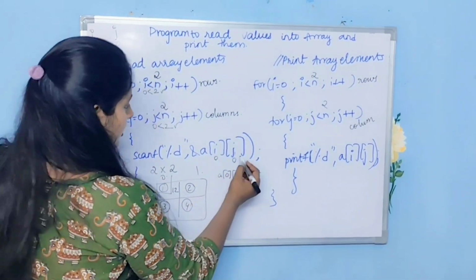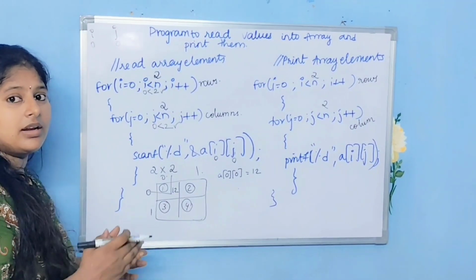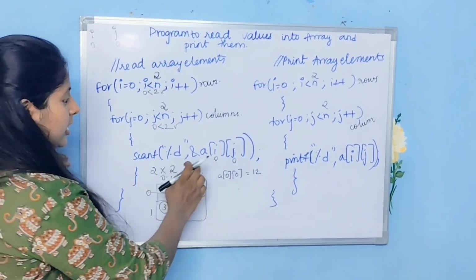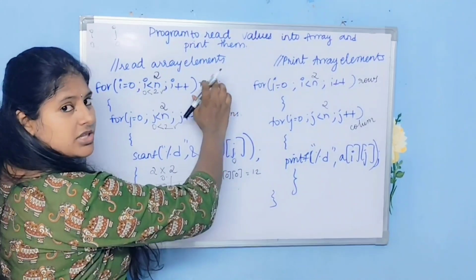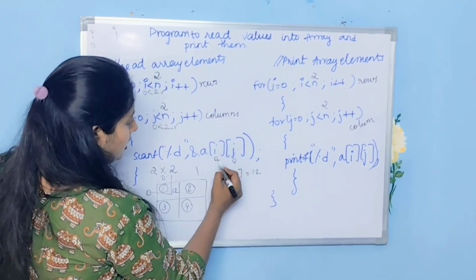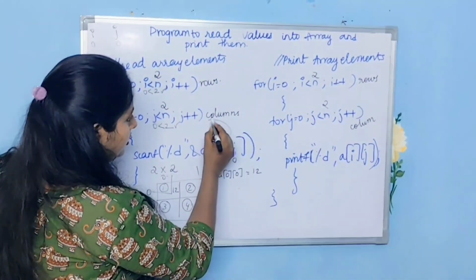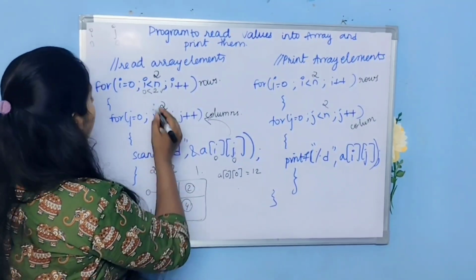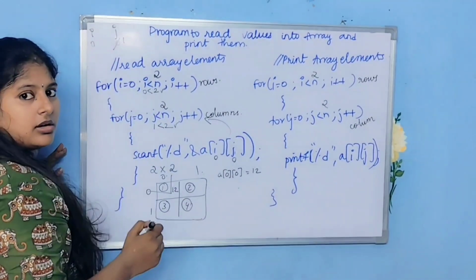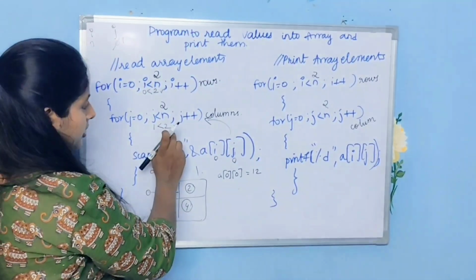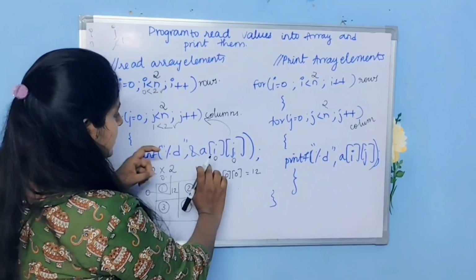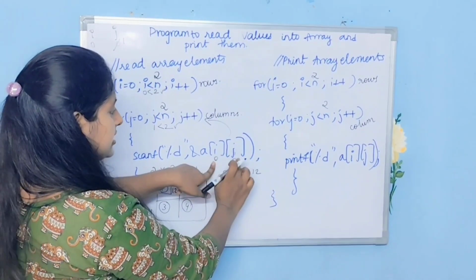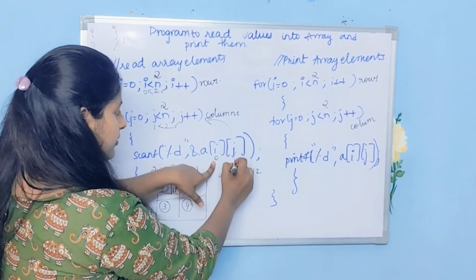After that, only after completion of my inner loop do I go to the outer loop. Only when the j condition is false do you go outside. Otherwise, you won't go outside. So here I have executed this. Now what will I do? j increments. Now j is 1. 1 is less than 2. Condition true. Now what is the i value? i has not changed. i equals 0 and j equals 1.